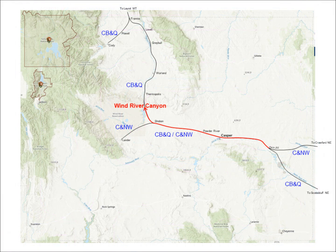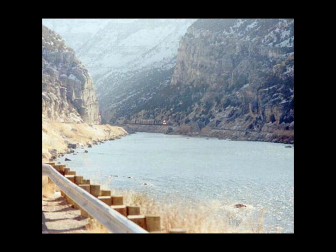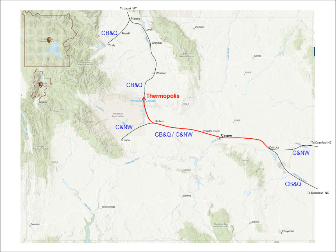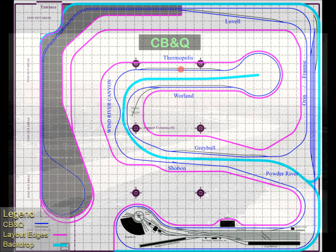Beyond Chauvin, the Burlington curves north past the Boysen Reservoir and Dam into the Wind River Canyon. A small part of both the reservoir and the canyon will be modeled on the layout. I'd like to include a longer run through the canyon, but space constraints limit me to about a 12-foot long section. Once out of the canyon, we enter the town of Thermopolis, which bills itself as having the world's largest mineral hot springs. Thermopolis was something of a resort town in years past, where many would go to vacation and bathe in large swimming pools filled with mineral water from the springs. Even today, the water is said to have medicinal properties.